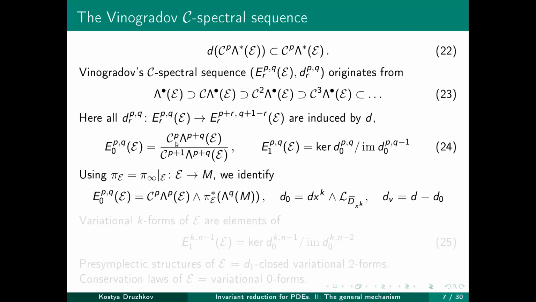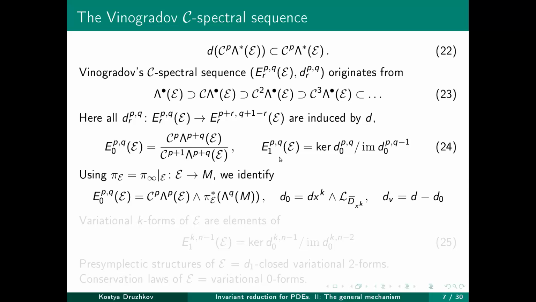So roughly speaking, we can use this terminology: such forms are at least P times degenerate on solutions, modulo forms that are at least P plus 1 times degenerate on solutions. Or vertical forms or contact forms: at least P times contact forms, modulo at least P plus 1 times contact forms.